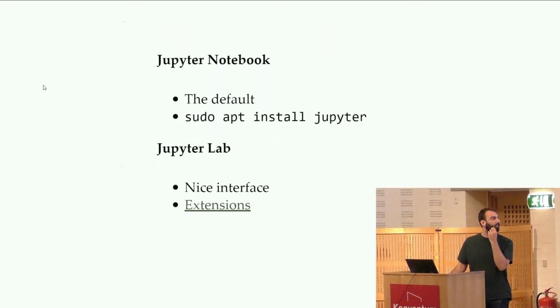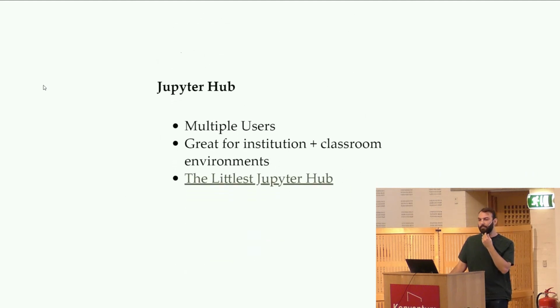There's different interfaces, like if you just want to play with notebooks, then Jupyter Notebook is cool because it's like one line if you're on the default Linux install, but it's a bit bland. Jupyter Lab is slightly nicer, and it's like 2 more lines to install on Linux. Then there's also something called Jupyter Hub, which I'll also demo in a minute, which is multiple user environments. This would be really good in a classroom or institution, university setting or something.